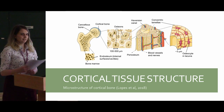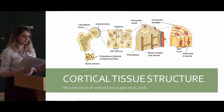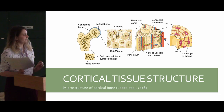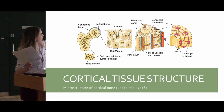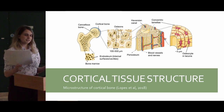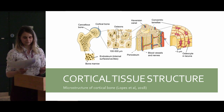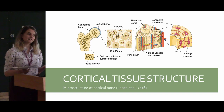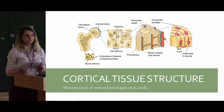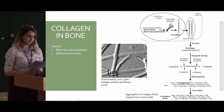A little bit about what bone is, in terms of what we're interested in for this project. We are focusing on the cortical tissue that runs along the parallel of long bones. It is formed characteristically of osteons — as shown in the image — which have Haversian canals running longitudinally through the bone. These are formed by concentric rings called lamellae, which consist of differently orientated collagen fibrils providing the bone's strength. This internal structure has developed over millennia and varies between individuals to match different motor patterns.